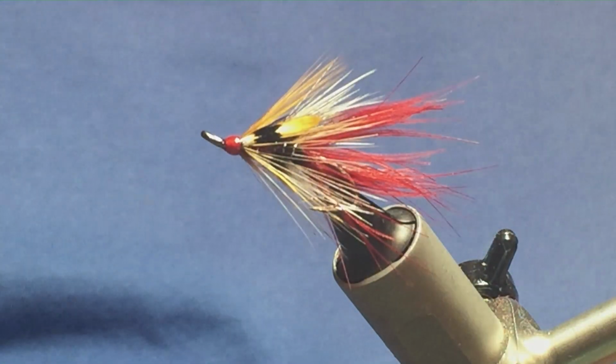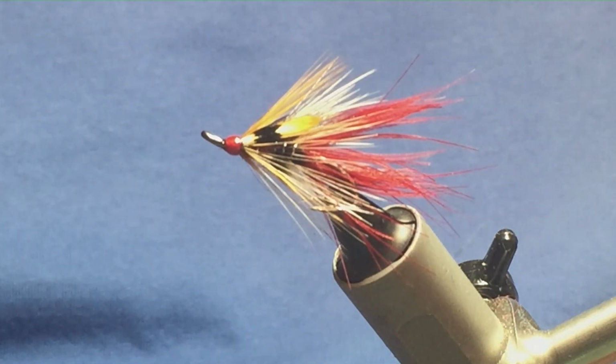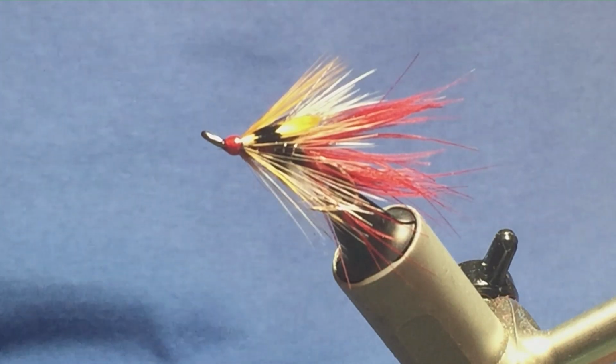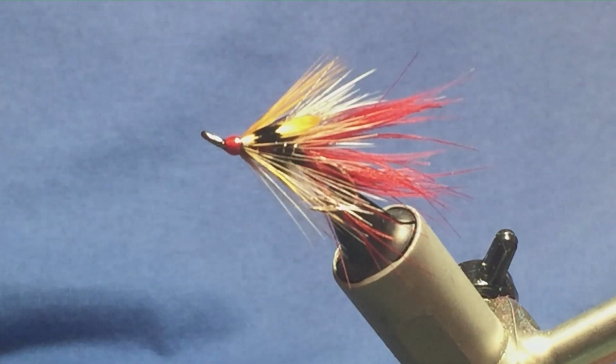And it's a great wee fly. If you fish for salmon, it's a good fly to have in your box all season long. It'll work. Take fresh fish, take resident salmon, resident fish. Anyway, look, give the fly a wee go, tie some up in size 10s and 12s, and hopefully it can catch you a few fish.